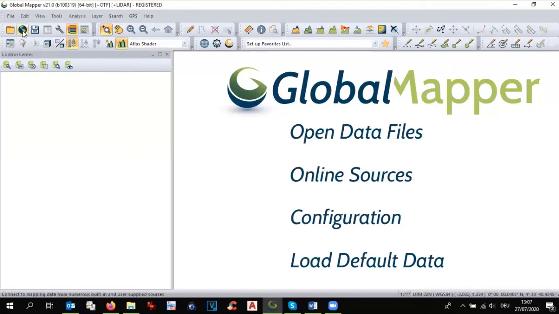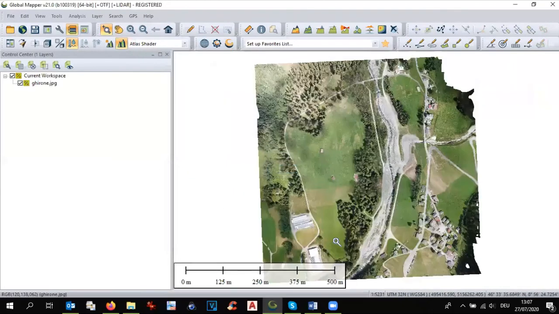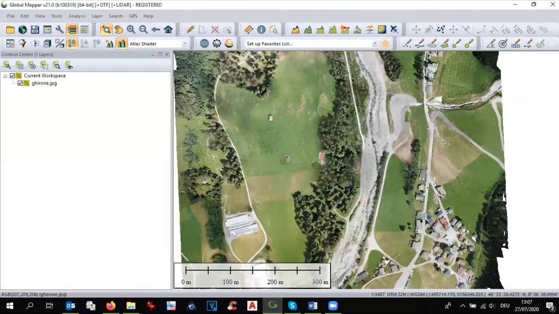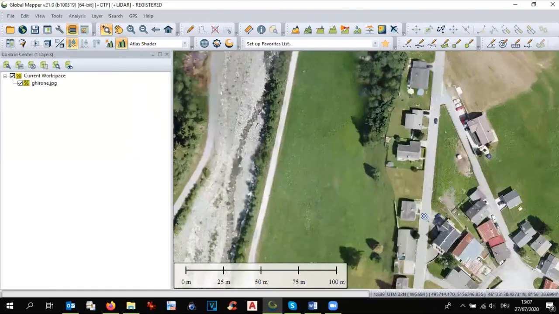With my drone, I managed to make a nice orthophoto. It's here. That's my village here. You see the quality of the orthophoto done with a drone.